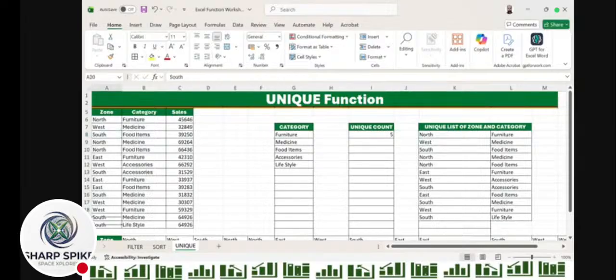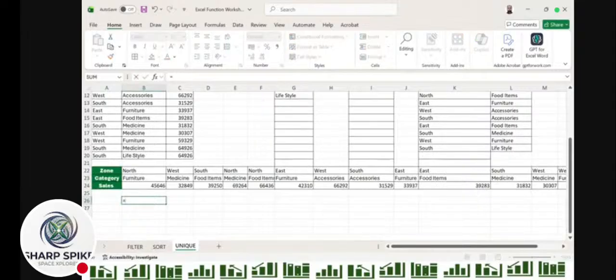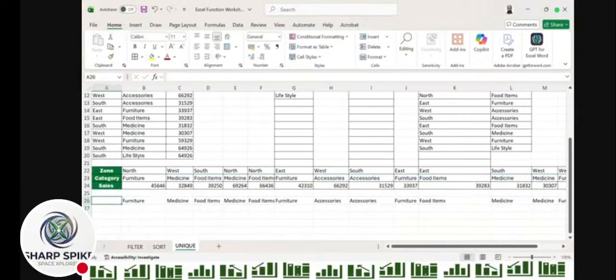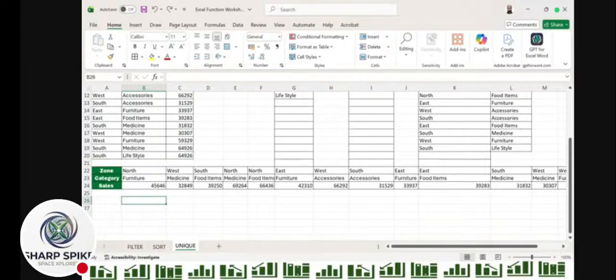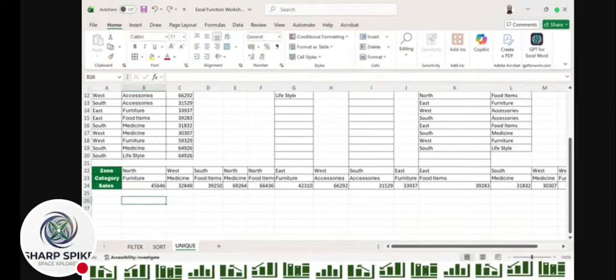Now let's move on to understand how the function works by column. Here you can apply UNIQUE, select the entire data, close the bracket, and hit enter. Now let's understand how the UNIQUE function works by column.